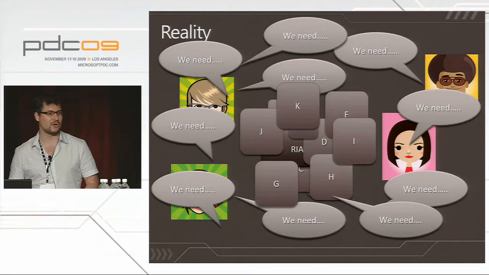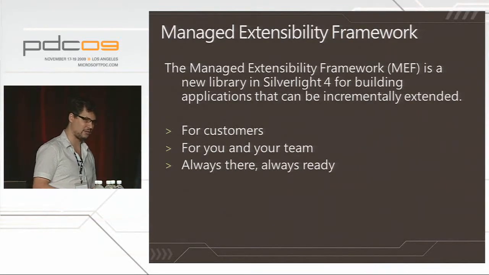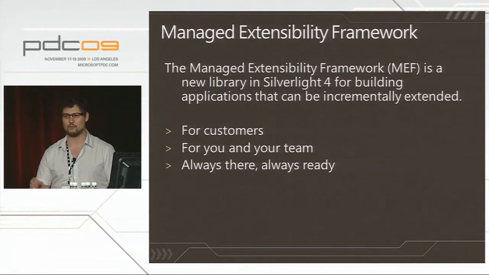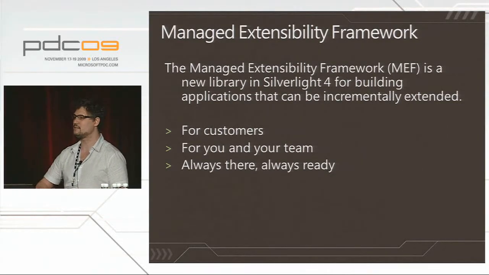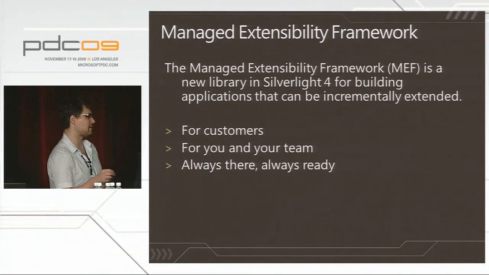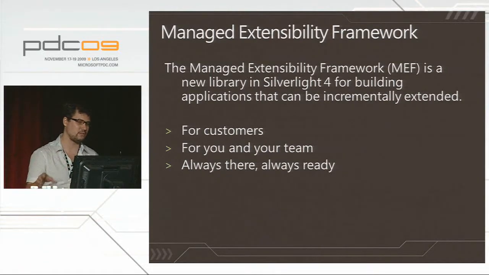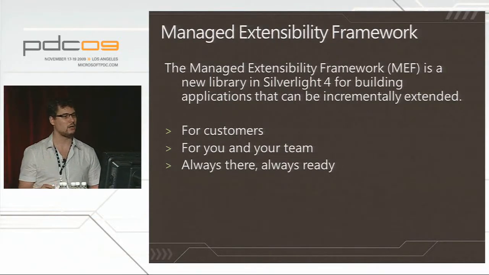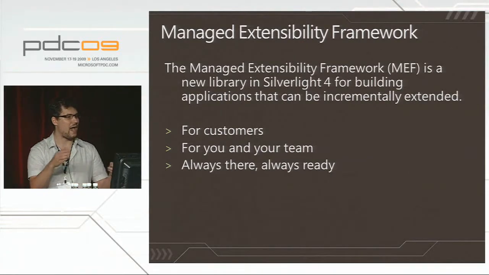So one of the ways to address this problem is to allow you to decouple the components of your application. And that's really what the Managed Extensibility Framework is about. It's a new framework that we're delivering in Silverlight 4 that allows you to build applications that can be incrementally enhanced and extended. And this is not just talking about at compile time, the fact that you can add new things to an application after it's been deployed, but it's also talking about that while an application is running, I'll show you later today how you can have new functionality that shows up after the app is already going along its way.